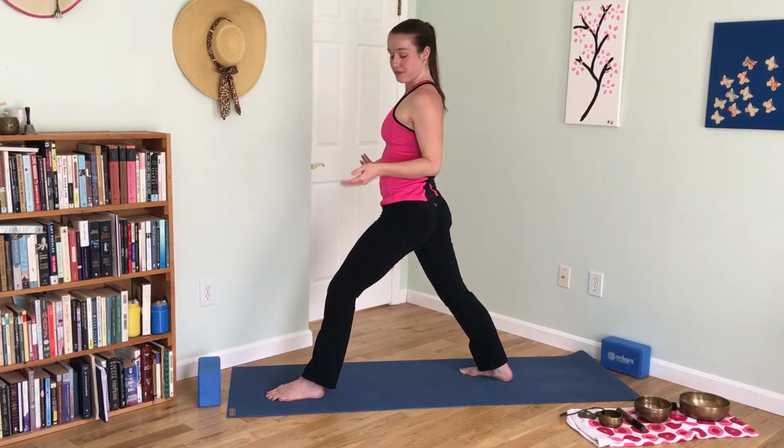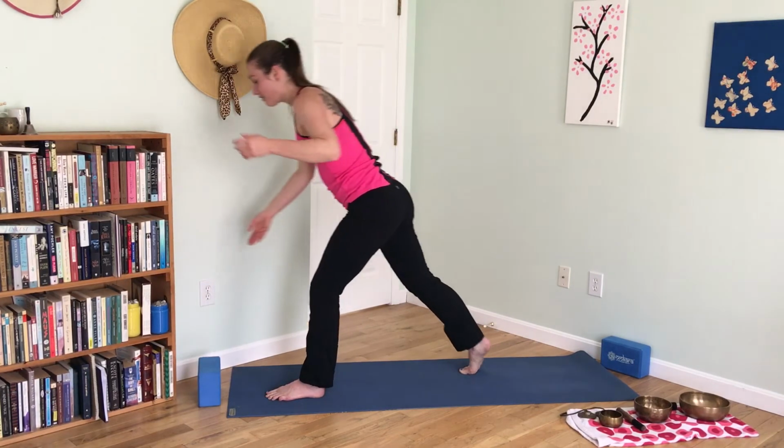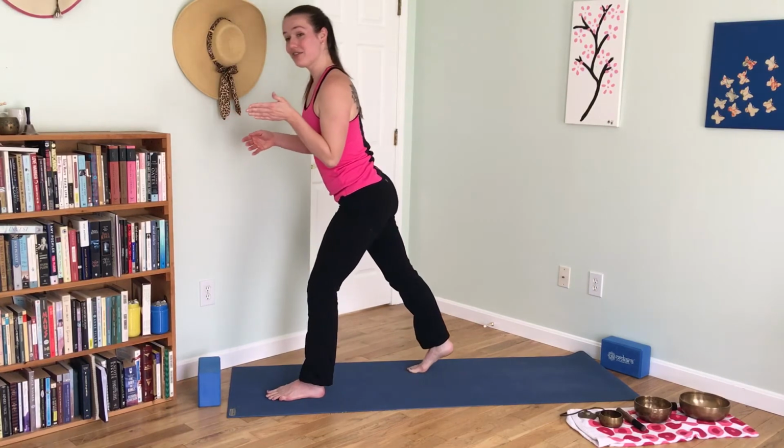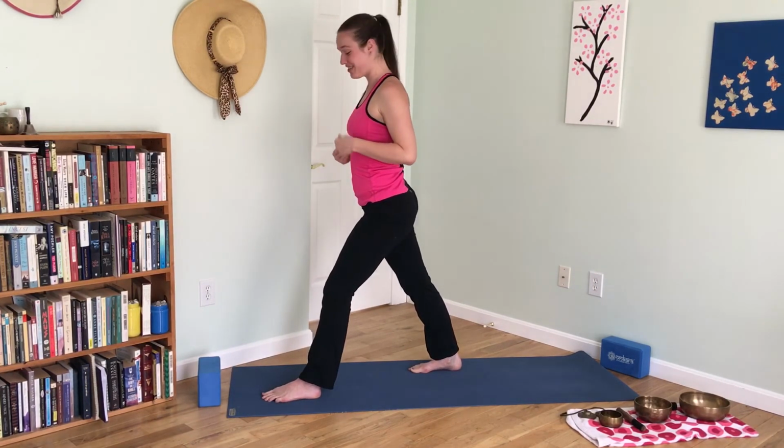We'll find our version of pyramid. We're welcome to straighten the front leg. We don't have to. We'll bring that back foot in, and we are going to try our best to get the feet to face straight ahead. Get that outside calf muscle stretch. It's in desperate need of it. And we make this our own.